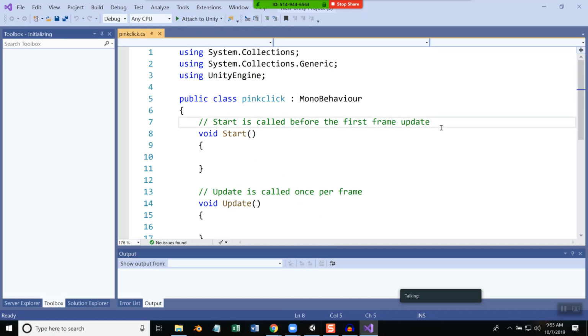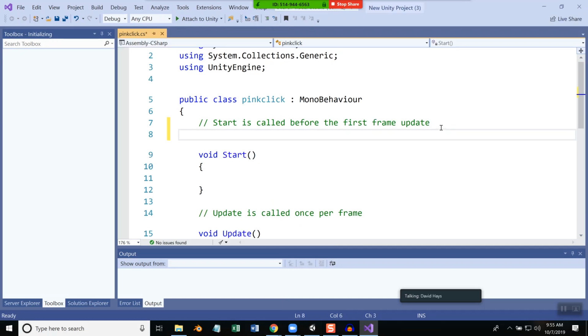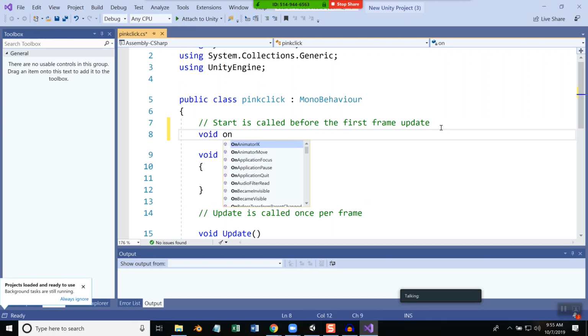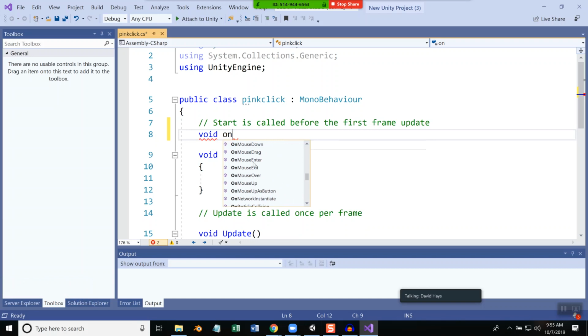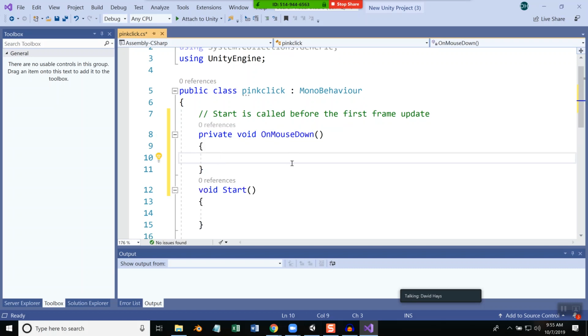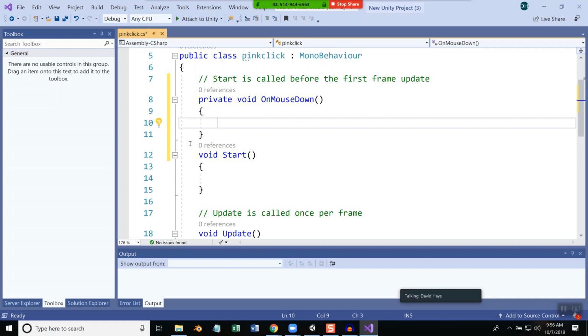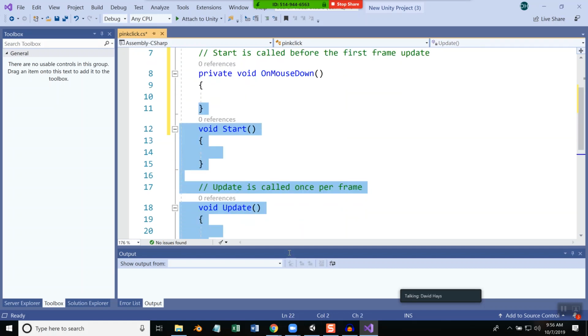Now, you talk about changing the name of that, but if you do it on, these are all things you can program. And you see there's on mouse down, drag, enter, exit, on mouse over. This is if your mouse appears over the object. They had us do on mouse down, I believe. You don't have to rename start or anything. If you want to leave them there, you can.